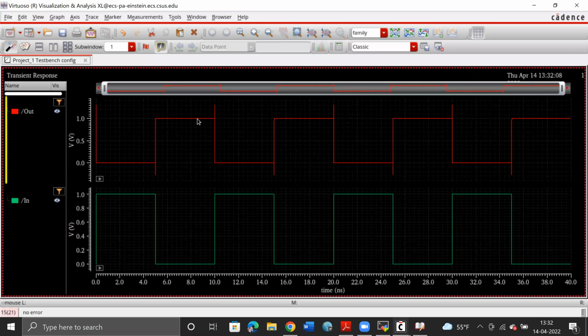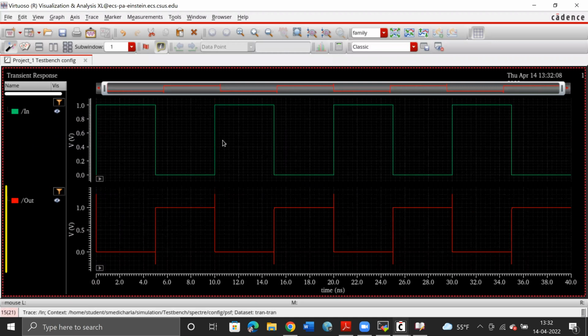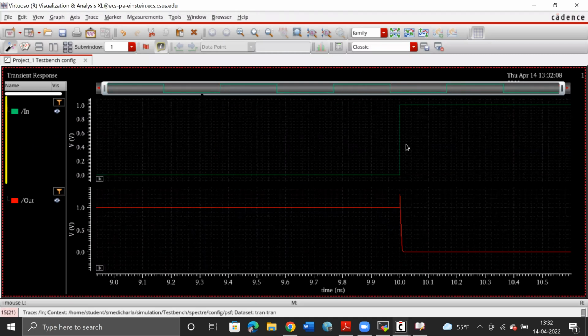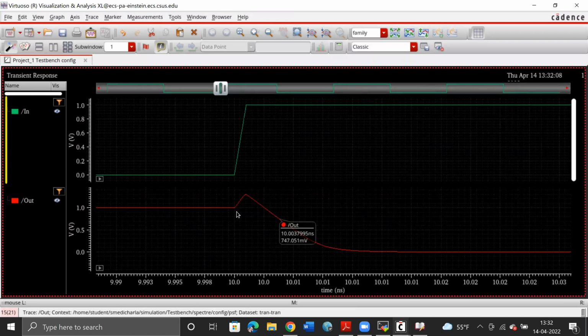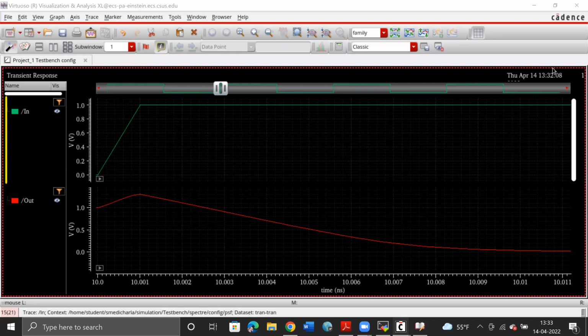And now, if we zoom in on this part, you can see that the delay is much more than in the previous case. The drop is gradual. The transition between bit 1 to 0 is much more gradual than in the case with the short output wire. So this means that the parasitics affect in a way that the output switches much slower than before.